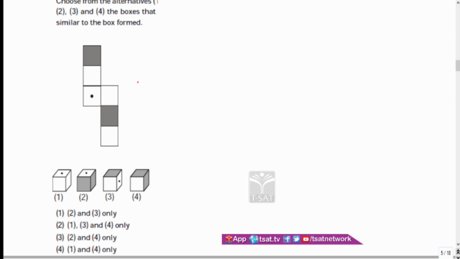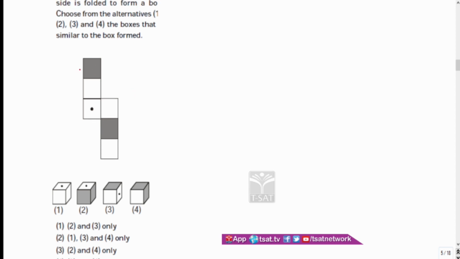So whatever we discussed now, we apply the same logic. That is, these two will be opposite, means the dark and dot will be opposite. In the same way, the white and white will be opposite. Now, this white and dark color will be opposite. So here, the white and dark color both will be opposite. So once we find out the opposite, now we can go for the question to see the options whether any option is following the rule or not.